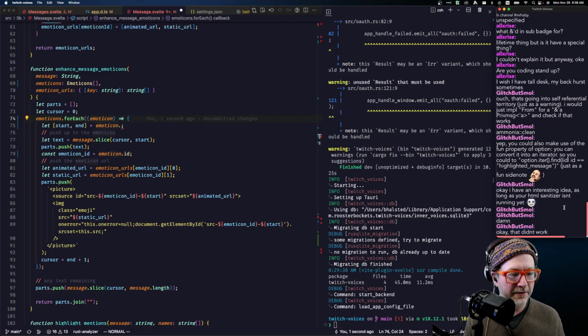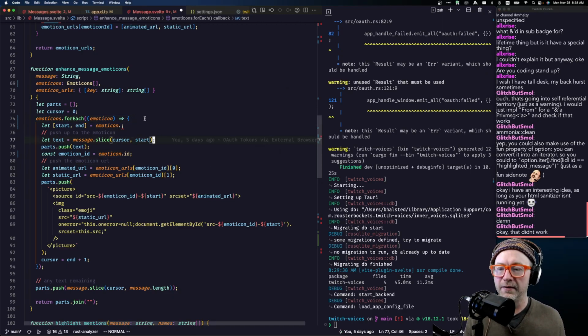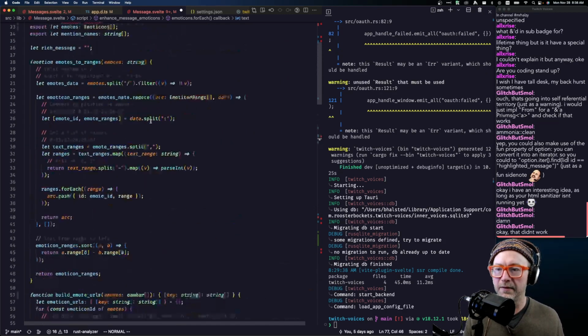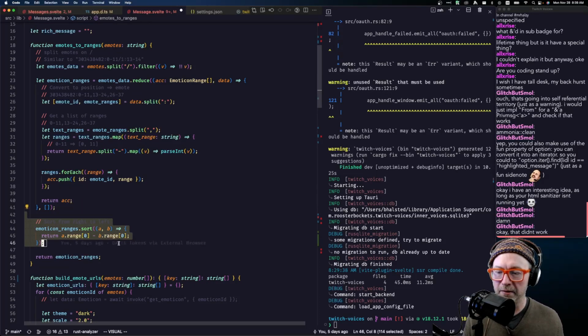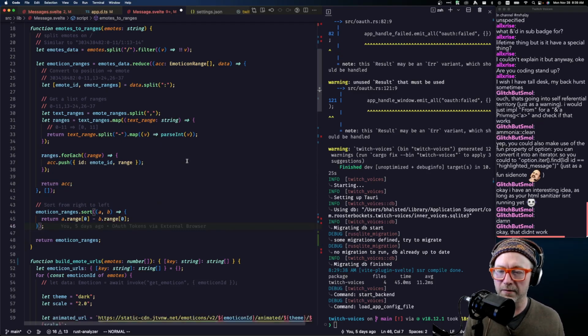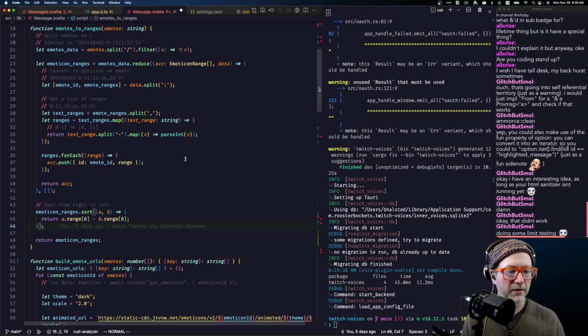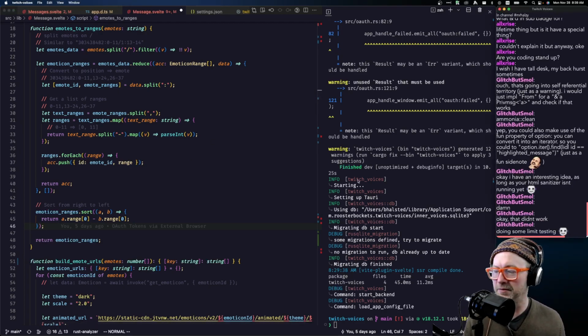I wonder why. Seems like it should have. So when we build these ranges, we also sort them, because we have to work from the end of the string back.